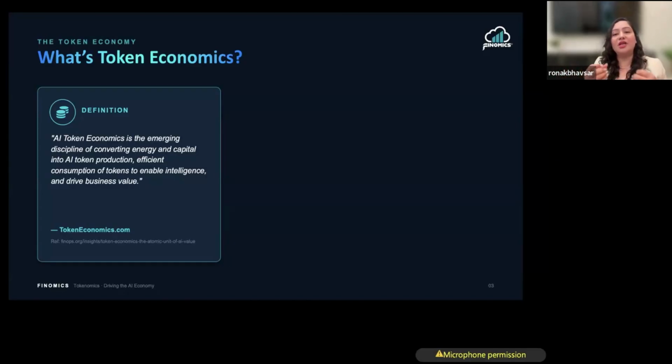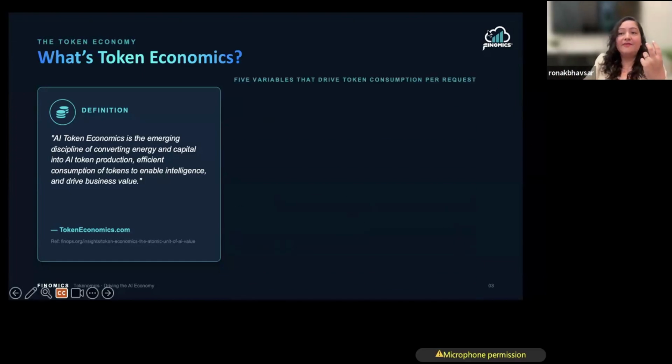Yes, we all want to invest into this cool technology. We all want to create some value, whether it's through productivity of our engineers, or we want to create better products for our customers. We want to give better user experience, and also we want to count on the future return on investment. Let's say if I invest today into the coding tools, how is it going to save me cost 2 years down the road? These are some of the things that organizations are asking, and that is token economics. What's my return on investment? What's the business value when I invest towards these tokens?